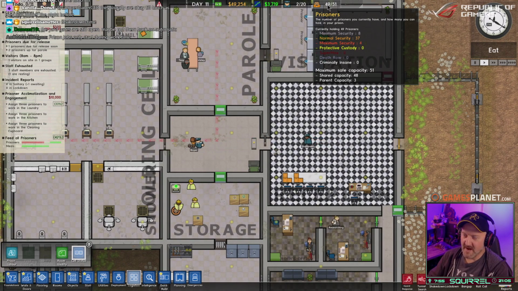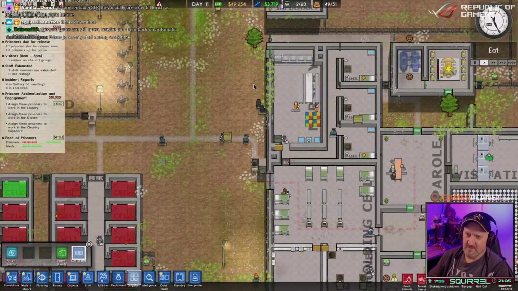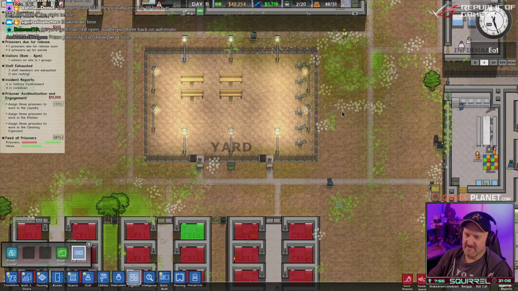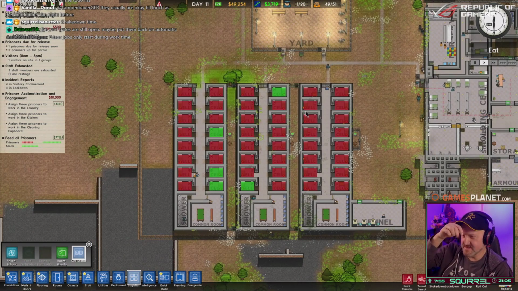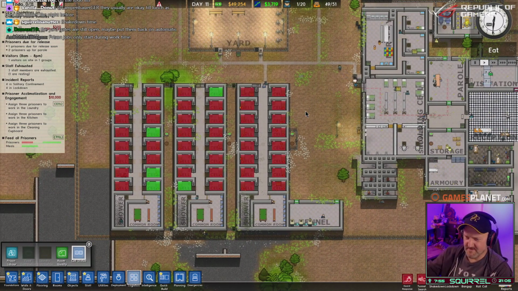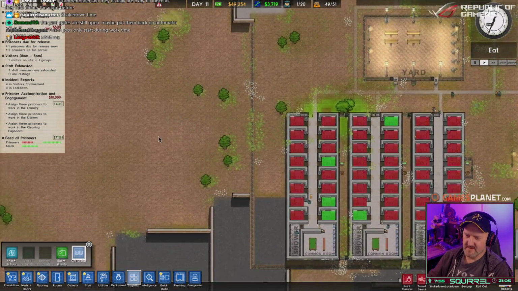Wait, we have 4 maximum security prisoners? You what, mate? Since when did we have 4 maximum security prisoners? Well, we've left the yard gates open for now. So now we need to have maximum security cells. What? Okay, so what's the consideration for maximum security then? Do I need a separate block for them? I guess I do, right?